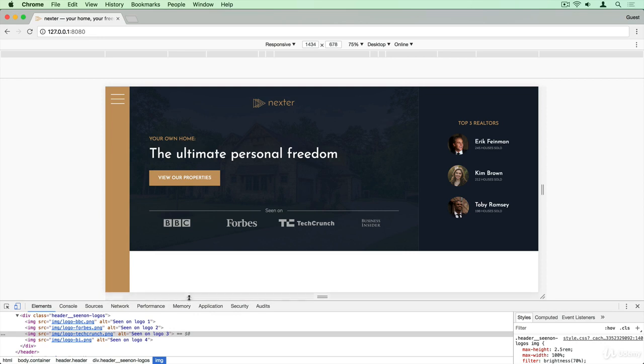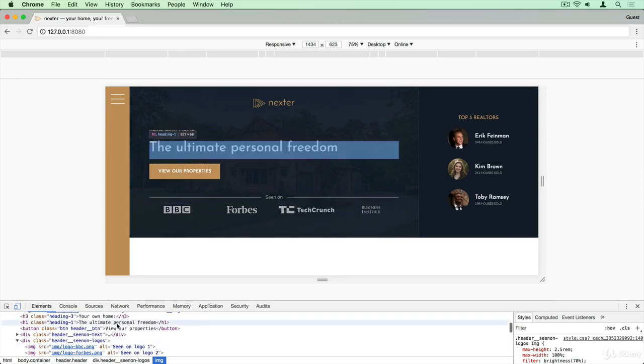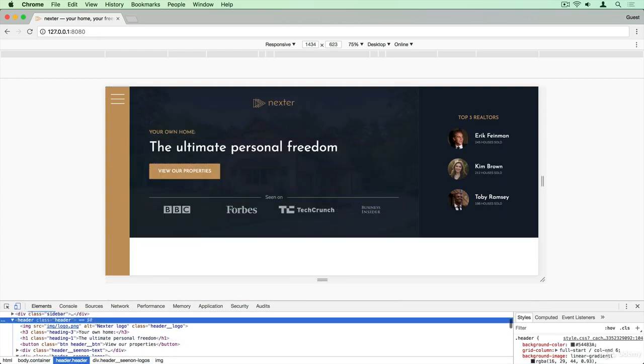So let me show that to you here in the header. And down here, we say that the column should be the max content. And so basically, it should be as wide as possible in order to fit all the content, regardless of the width of the viewport or the container itself. And so what we need to change now is that.